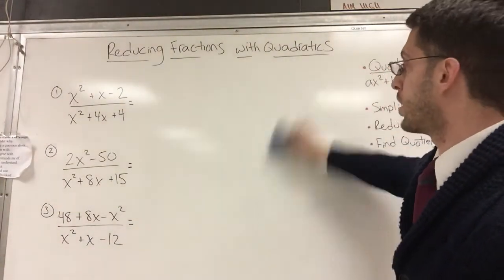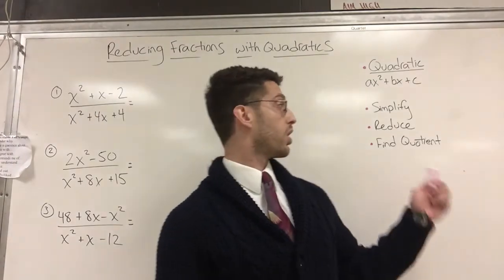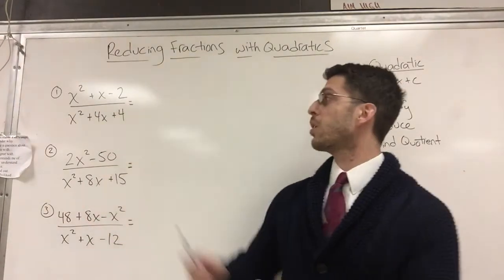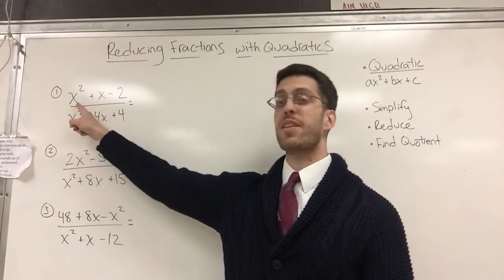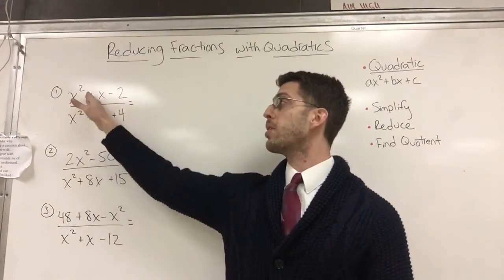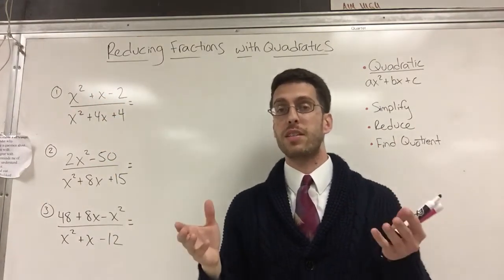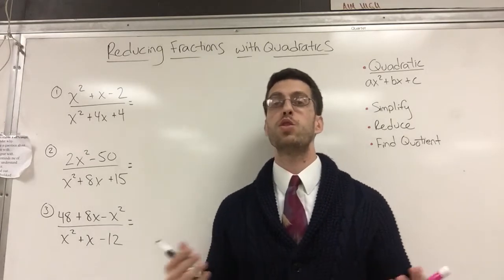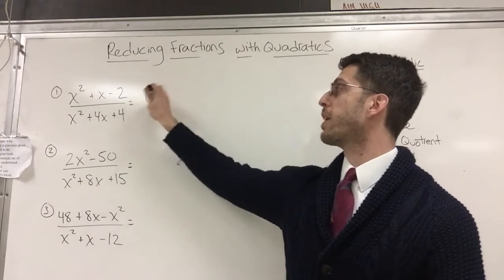So if you look at number 1, and they say simplify or reduce or find the quotient, I want to, oh look, I can just cross out the x squareds, right? No, x squared is not a factor. It's connected to the rest of this trinomial by that plus sign and that minus sign. It's an entire thing, it's an entire entity. So the only thing I can do to break it up is to factor it. Good thing I'm good at FOIL. So I know that my factors look like this.